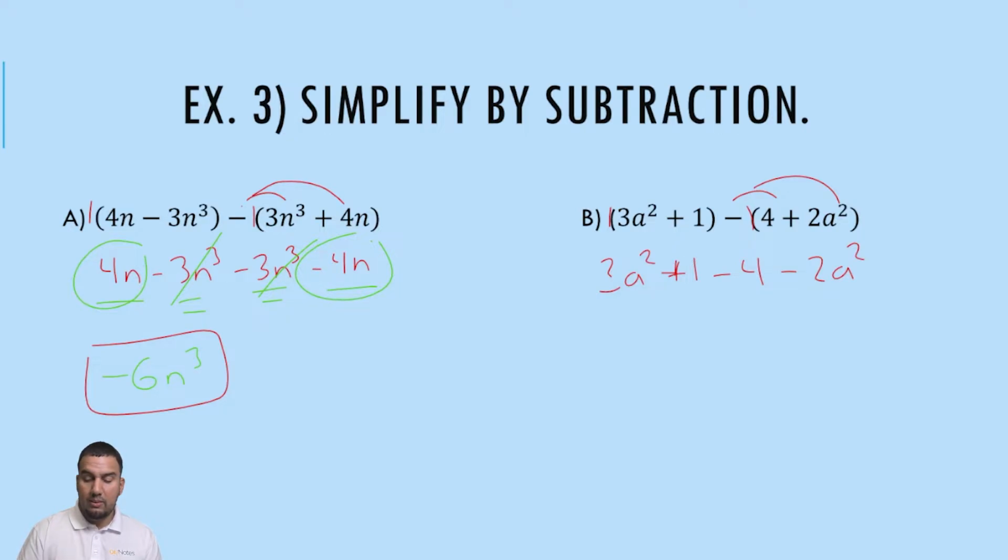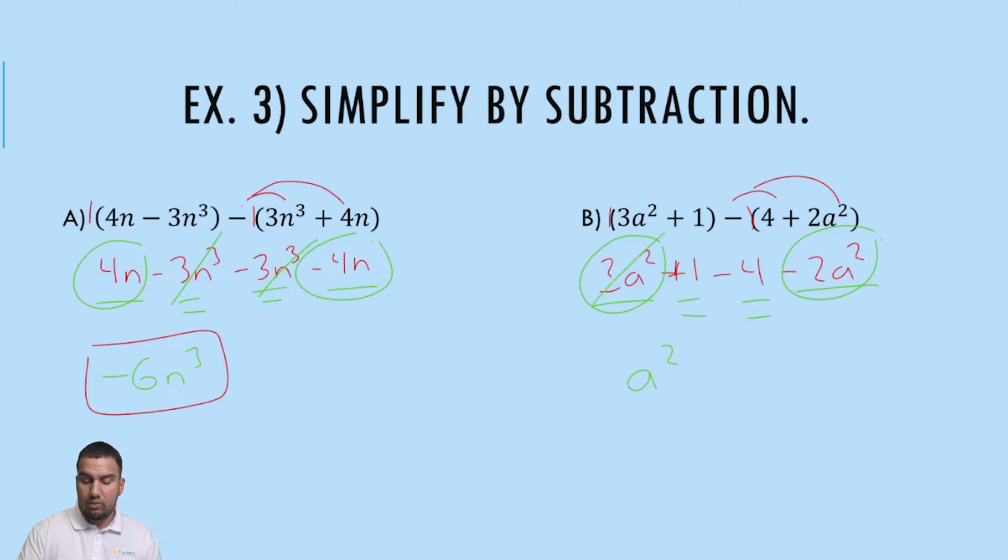Now once I do that, I'm going to combine like terms. There's a 3a squared here and an a squared over here. Then next is going to be a positive 1 and a minus 4. So I'm going to go in order from highest degree to lowest. So it's going to be 3a squared minus 2a squared, which hopefully you agree 3 minus 2 is 1. So it's just going to be 1a squared. But what do we say? Do we write the 1? We don't. So we're simply just going to put a squared.